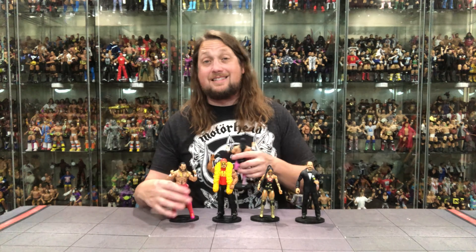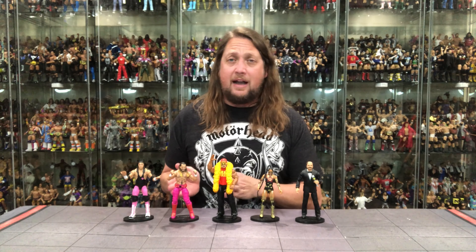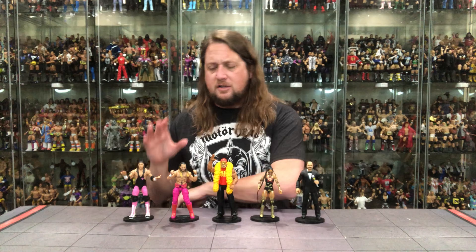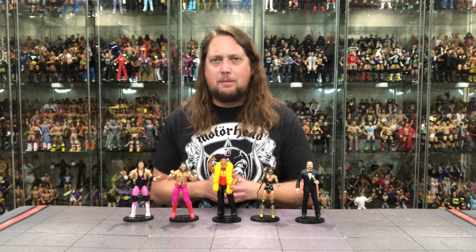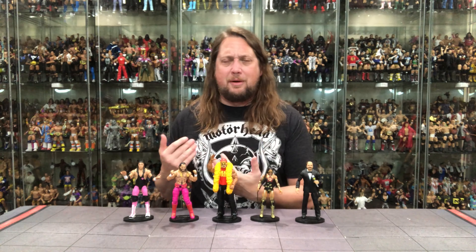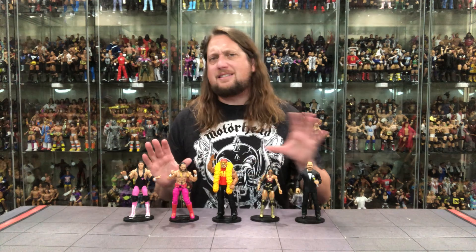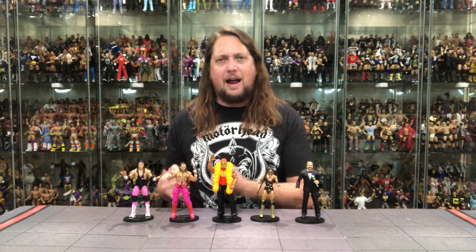Who's prettier in pink? Seth Rollins at number two, Bret Hitman Hart at number one. I like this Seth Rollins a lot more than I anticipated — would have probably been number one if he had real fur chest hair, but not in the cards. This one stands out in hot pink pants. WrestleMania 39 — I was there, maybe a little biased. It feels a little unfinished, like it needs more entrance gear, but the bright vibrant colors really give it extra pizzazz.